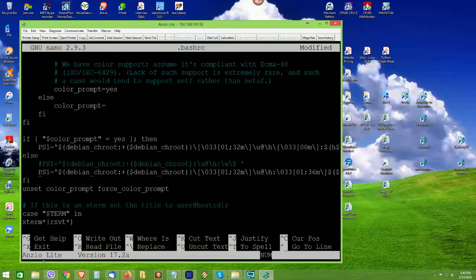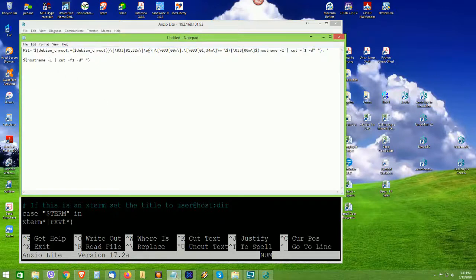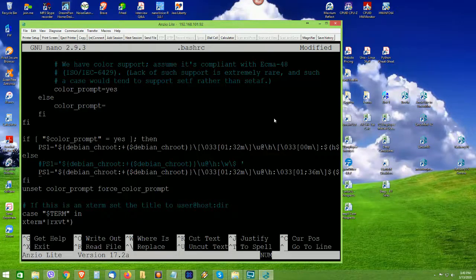But in order to add this information in there, I had to insert this line of code right here, this hostname -I, and insert it with the $ sign and all the information. Again, I'll have this in the description below, but I insert it at the end of the line right here. Here's the code that I put in.